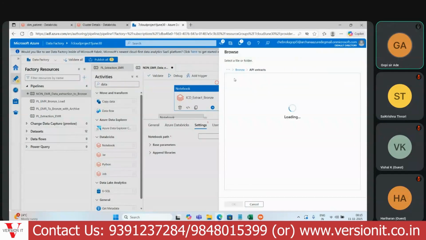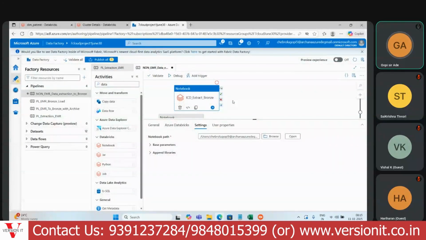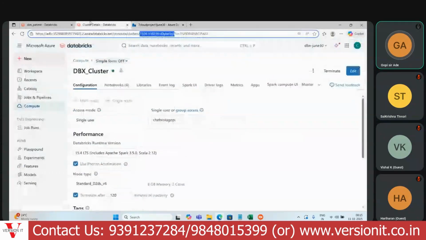API extract, right? ICD code. So now what will it do? Whenever you run this pipeline, ADF will connect using the linked service we have given, which has the cluster, compute and all the information.